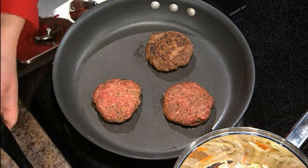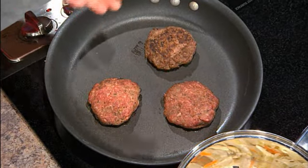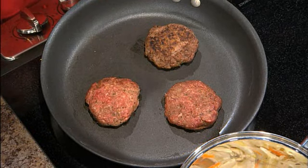Looks like it, yeah. So we have three of them on here. What we want to talk about is you'll start two of them, and you want to just cook them until they're golden brown on the bottom. Okay. So you want to make sure that they're cooked all the way through. Sure. So 160 degrees internally. And when you're using a thermometer at home, you want to stick the thermometer through horizontally to make sure you're not touching the bottom of the pan. Very good. For food safety.